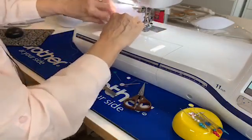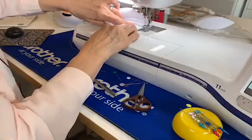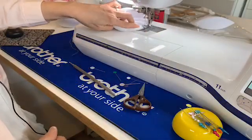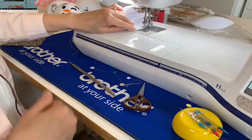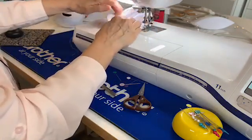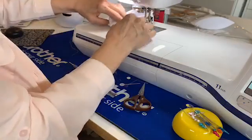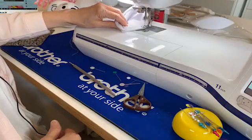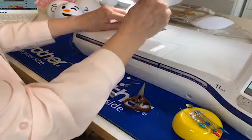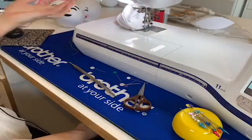Okay. I'll go ahead and take this pin out and try to let you be able to see how I'm sewing. You want to make sure that that foot stays on the edge of the fleece. I'm getting close to the pin again. Take it out. Because the fleece stretches, so it's going to move on you somewhat as you are stitching. You know, if you really wanted to, you could get a walking foot out, but who wants to do that?